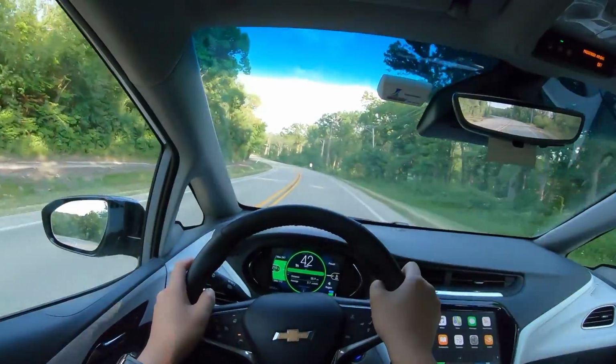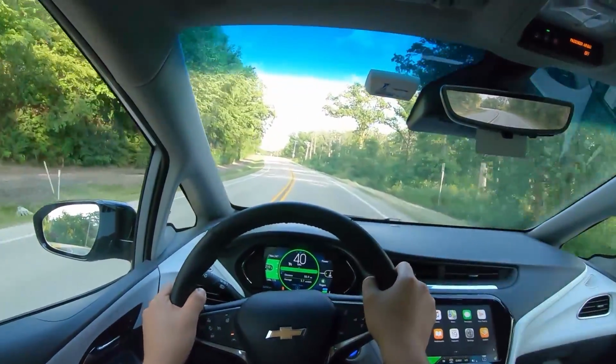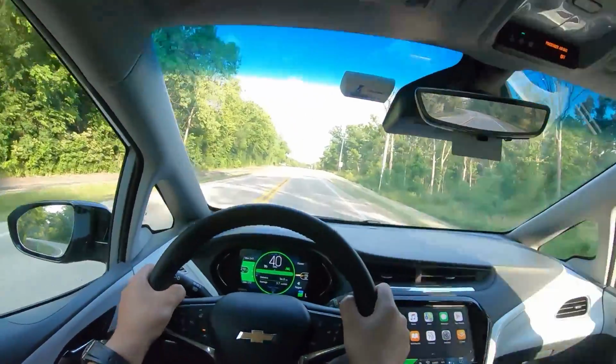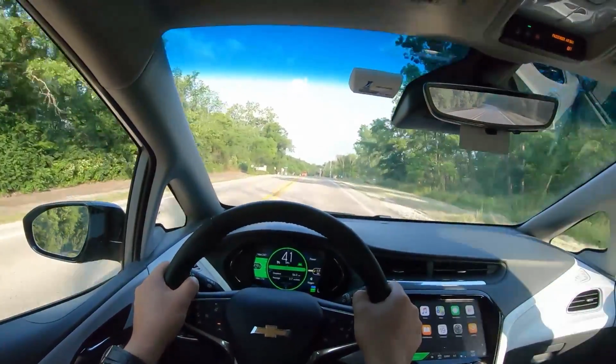But the tech is there, the range is there. It is definitely competitive. It's a unique appearance on the outside. If you like it, you like it. I don't absolutely love it. I do like the color a lot because it reminds me of the Nardo Gray that I had on my RS7, which is probably as different from a Bolt as you can possibly get.